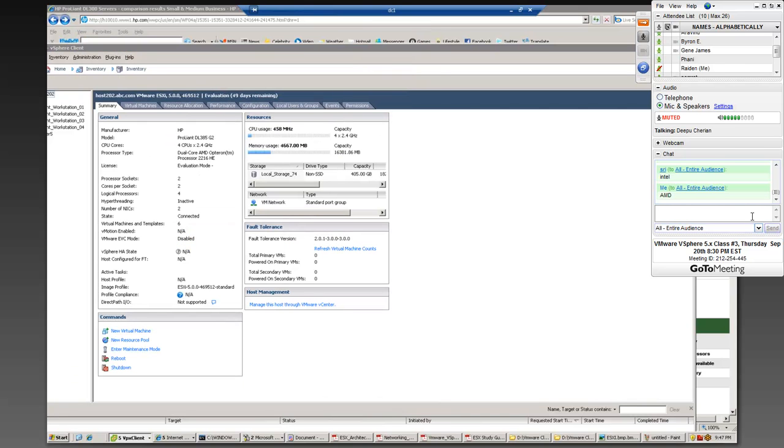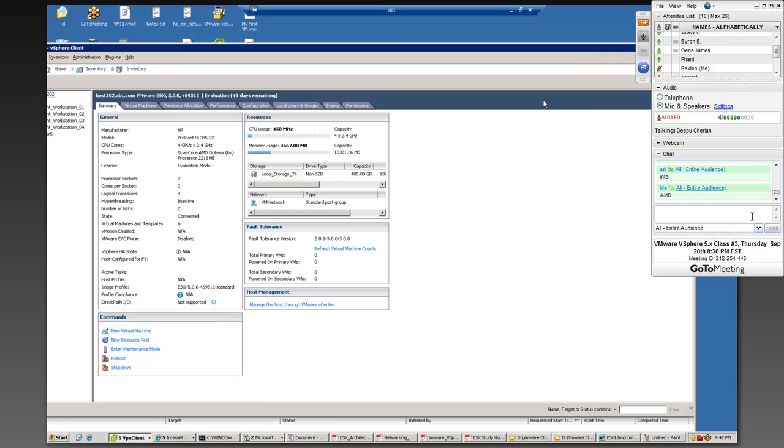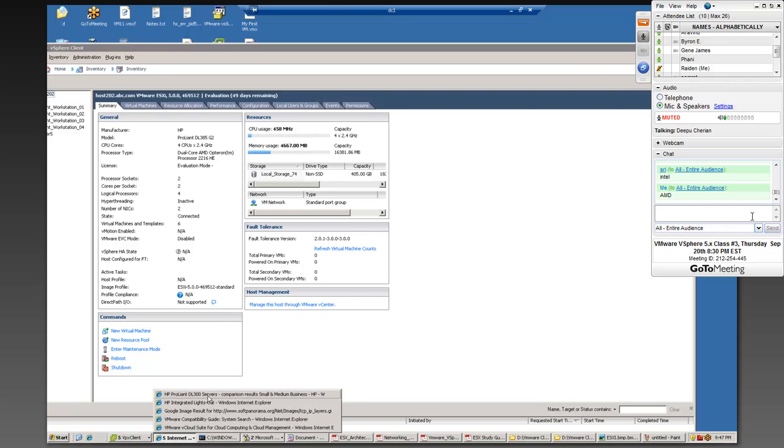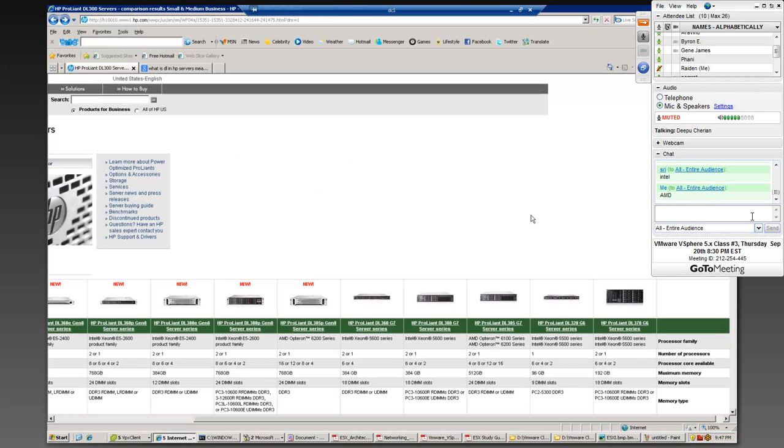If a number ends with a 0, it is Intel, and if it is ending with a 5, it is an AMD processor. Okay, be very, very careful. The latest model servers from HP are actually called Generation 8 servers. They are called Gen 8 servers.